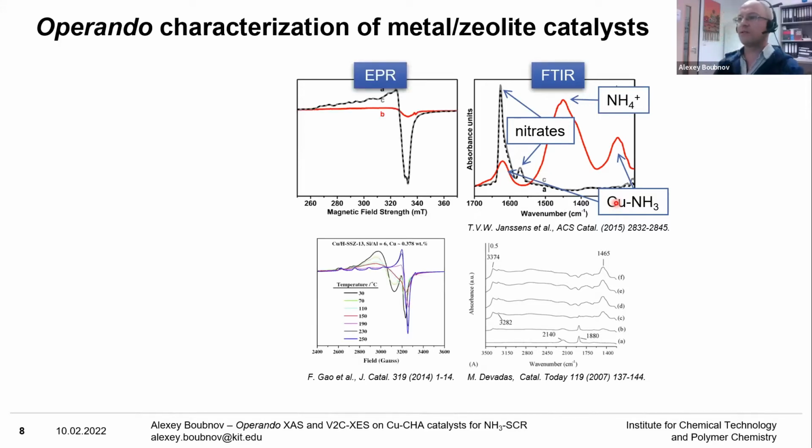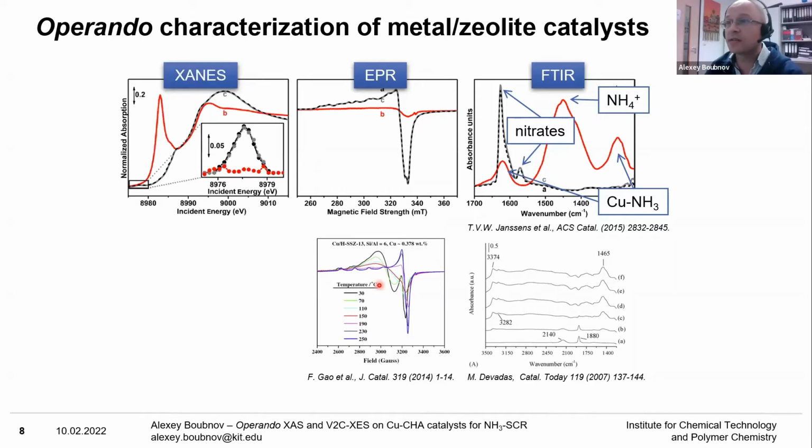Also for SCR catalysts, electron paramagnetic resonance spectroscopy is used, which is very powerful and sensitive to the active site and can characterize the local geometry and interactions in the catalyst, but is limited to only specific oxidation states. Of course, we have our favorite technique, X-ray absorption spectroscopy, which probes the element, specifically the whole catalyst.